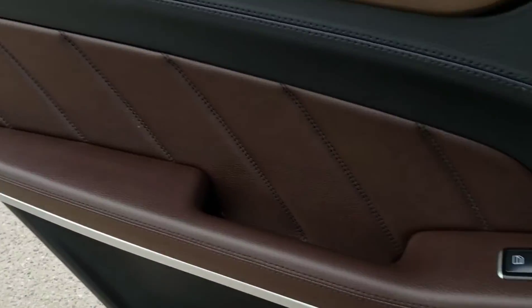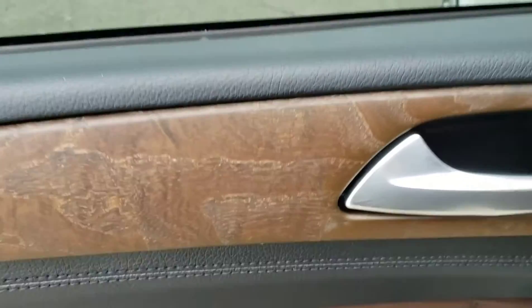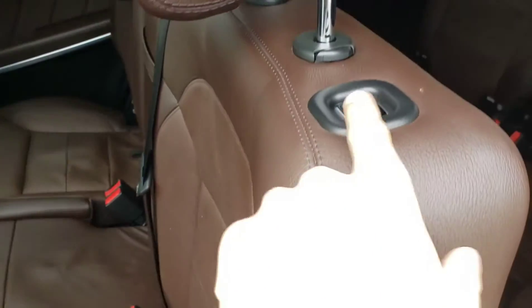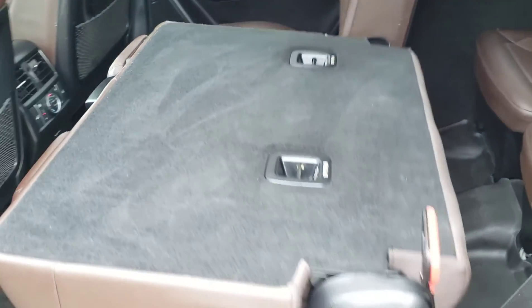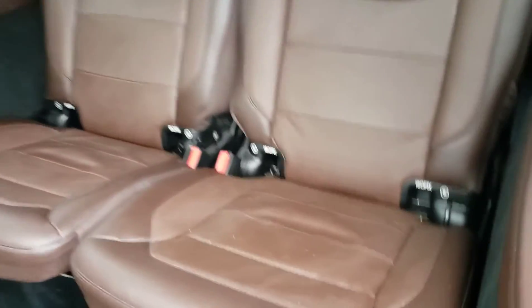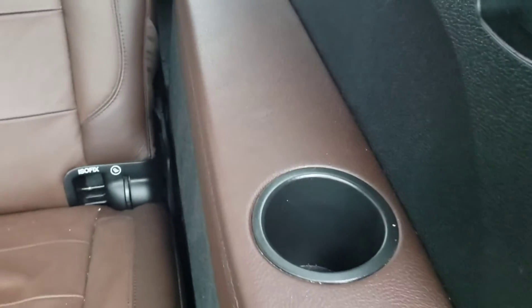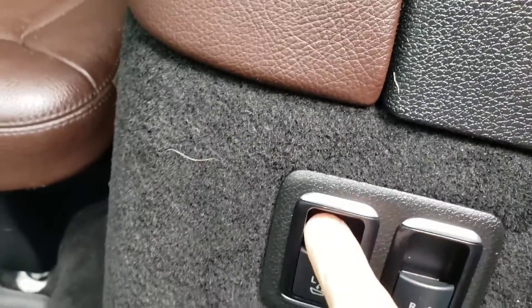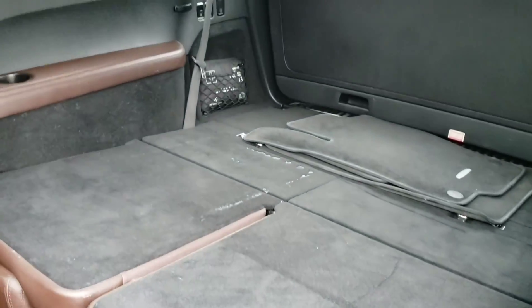Take a look at the rear door panels — you've got the same incredible design as we found in the front with that nice segmented brown leather and the wood grain. You've also got the switch for the rear windows, and as an added bonus back here you've got a little sun shade that you can pull across to help keep the sun out for your rear passengers and give a little extra privacy. The really nice premium touch back here is that you have power folding seats — press that button and it'll fold the seat right up, giving you nice and easy access to that third row. In back you've got all-weather mats, lots of legroom for your third row passengers, the same great brown leather, and even a couple of extra cup holders. You've also got third row folding seats that fold down with the power function as well to give you loads of interior storage space.